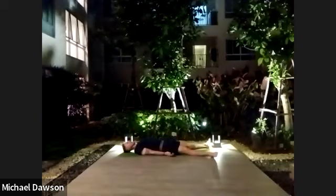Let your arms fall away from your body, palms facing up. Chin gently tucked towards your chest. When you feel comfortable and ready, gently close your eyes. Just observe your natural breath. Relax your entire body.